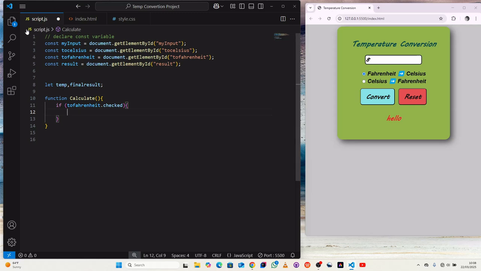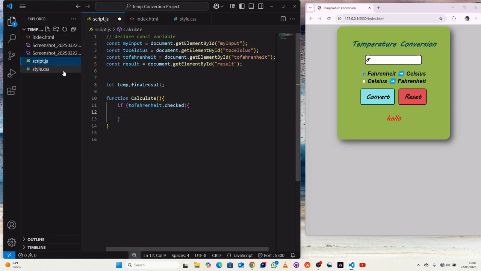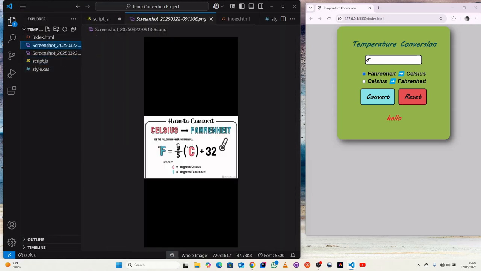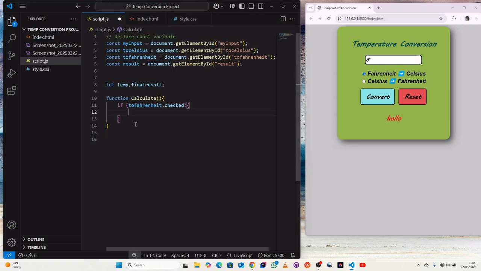Therefore, let's find the formula for that. As I said, I have two pictures here. This one is converting Celsius to Fahrenheit. So this is the formula for converting Fahrenheit to Celsius. So we'll be using this formula to convert Celsius to Fahrenheit. So let's go ahead and do so.